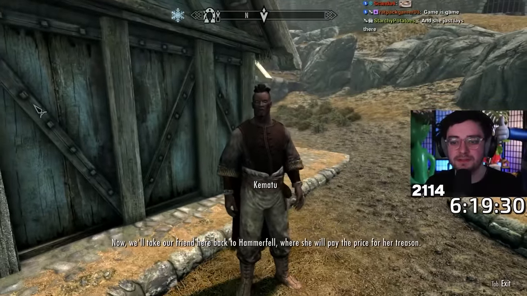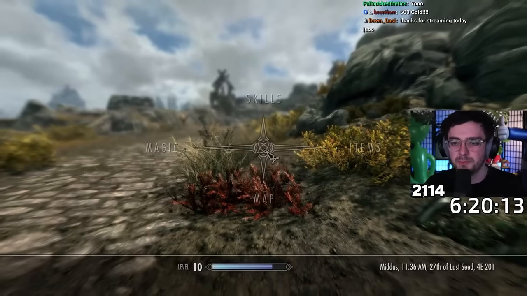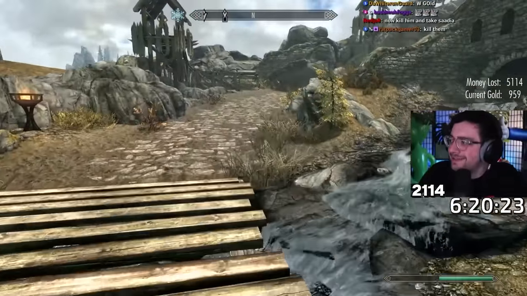Oh well, give me my money, please. Nah, 500 gold! That's worth it, chat. That is easily worth 500 gold. One human life for 500 gold? Considering we, like, what? How many people have we killed in this playthrough? People killed: 35. If I got 500 gold for every kill, we'd be sorted, man. I didn't even have to kill her.